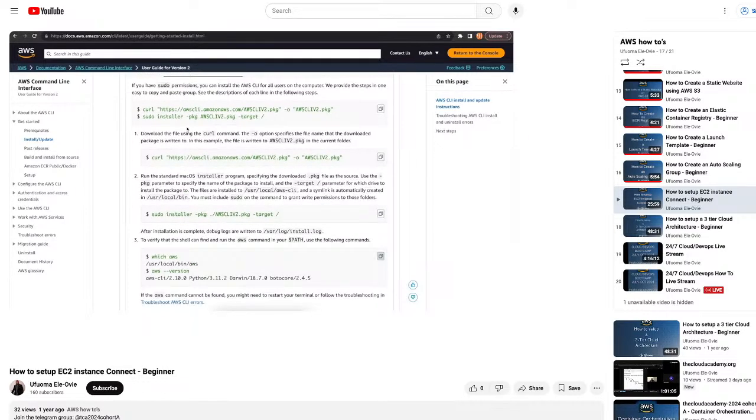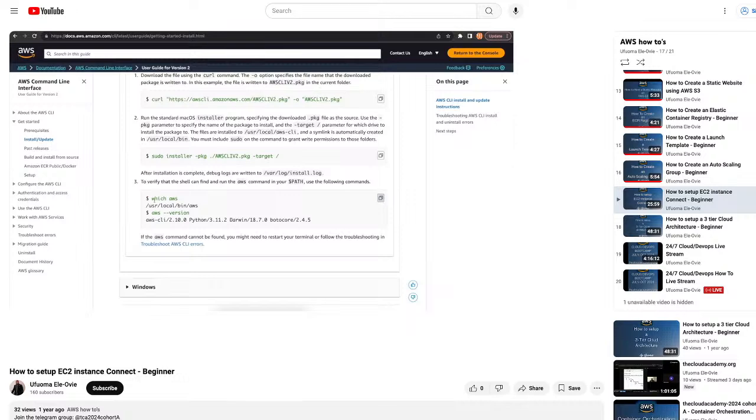So you pick this first, that's the one you have on top, and then you pick the next one, which you have at the bottom. And then you check with which aws and aws --version. So I'm going to go ahead and use this to confirm that I already have AWS CLI installed on my local machine. Right, that's it. So I have AWS CLI installed on my local computer.